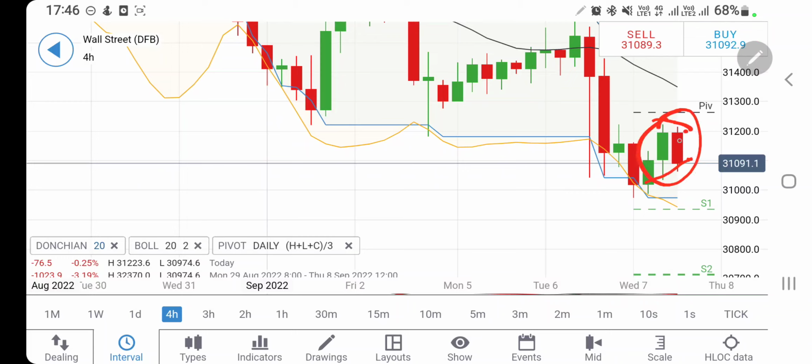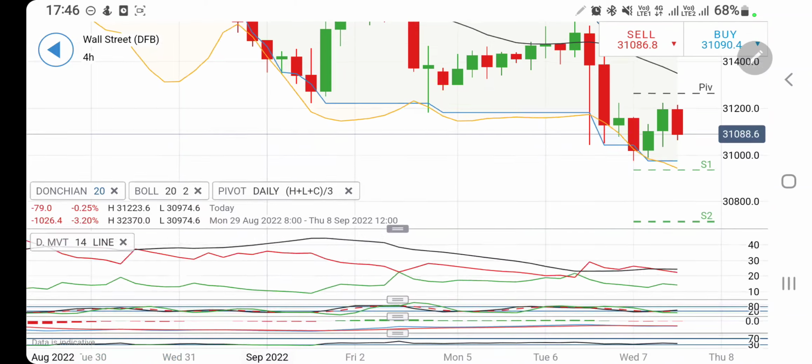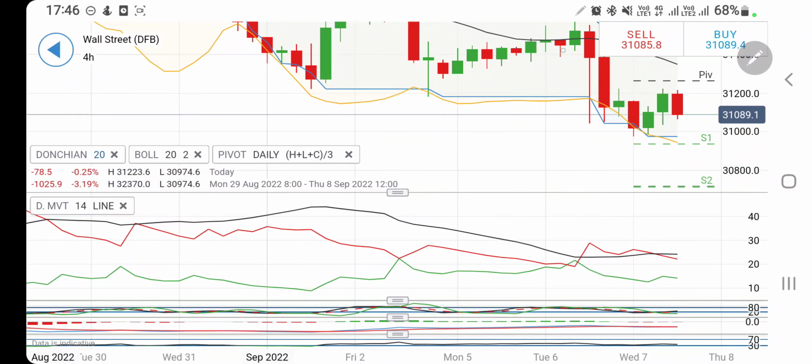Any breakout either on the upside or downside will be a good indication that it is trying to decide a direction. Any movement above 31,200 should be a good level for you to stay long for 31,280, 300, and then 31,350, 400 levels. In fact, 31,500 can be seen. Beyond that, consider that as reversal and we can remain long above 31,500 levels. Then 31,700 will come into picture. Then 32,000. Remember 31,700, those who follow me regularly must recall these levels.